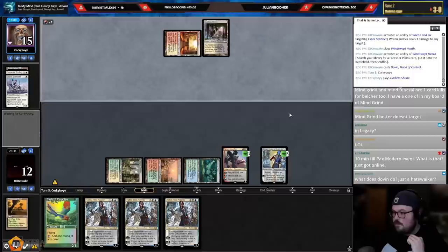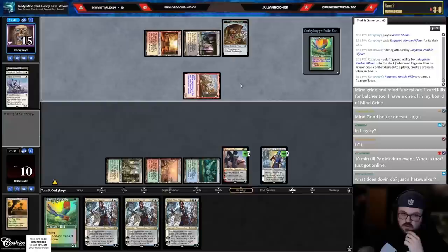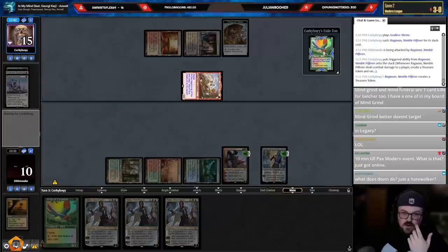What does Dovin do? Just a Hate Walker? Sort of. The minus ability is decent at protecting you against large constructs and some stuff like that. They hit a bird, so that's pretty interesting. But I can just Rend the bird down. I can also just play Teferi and pick up the bird, which is probably better, because I can go Uptick, Rend, get back bird, play it.